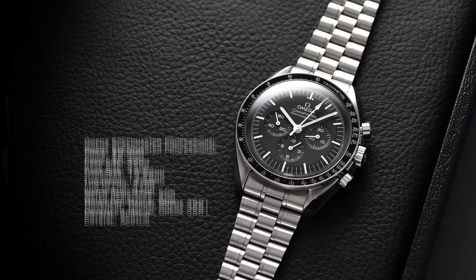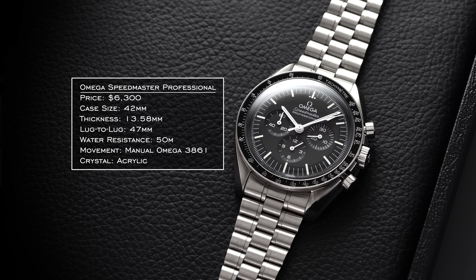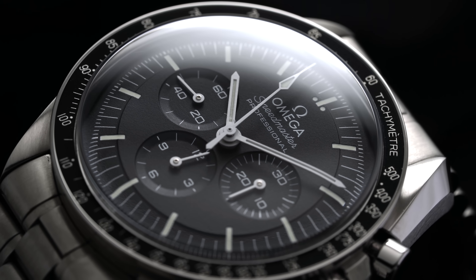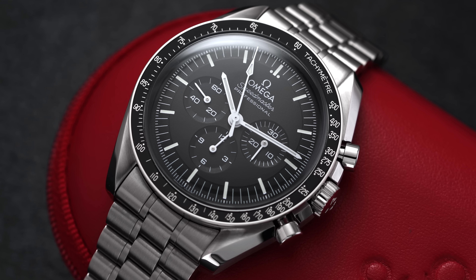I also want to cover some honorable mentions for both just below and above $5,000 in this category. For above, I would recommend looking at the Omega Speedmaster Professional Hesalite, at around $6,300 — I think that's good value, and if you can stretch a bit more, that is the definitive chronograph you can get in this price range without question. A bit higher you can get into Breitlings and Zenith with their El Primero, but those are thousands more, making the Speedmaster the better honorable mention since it's not such a big stretch from the Tudor.